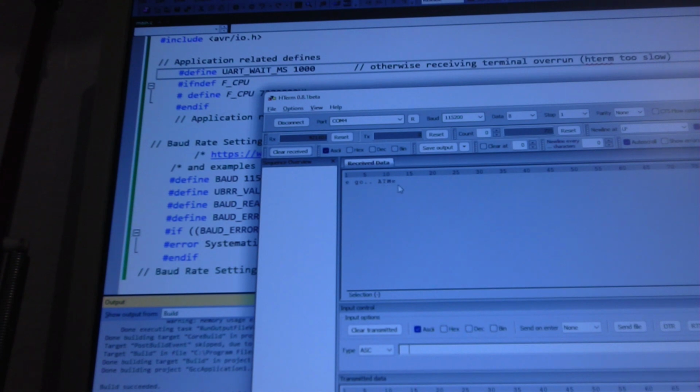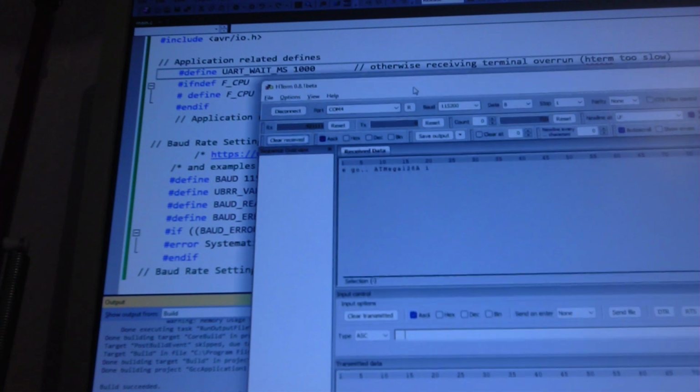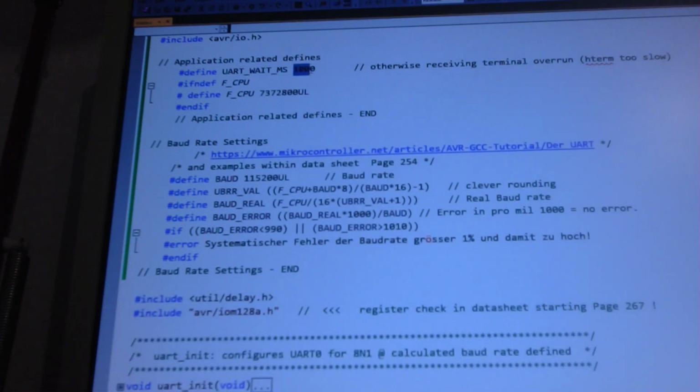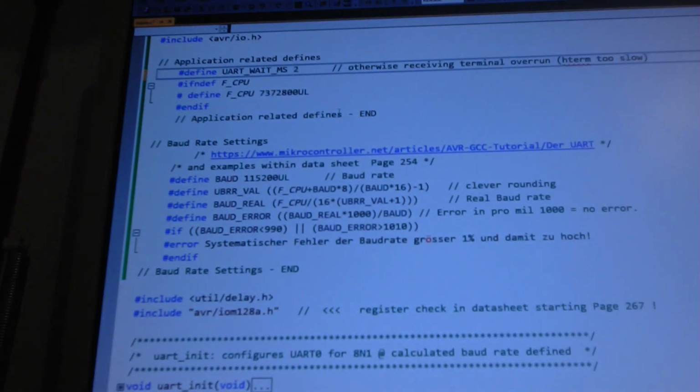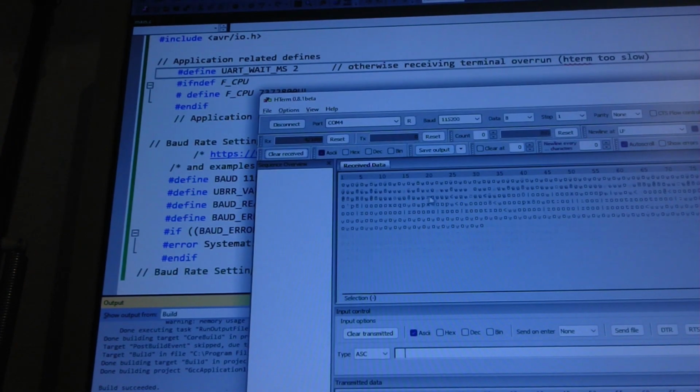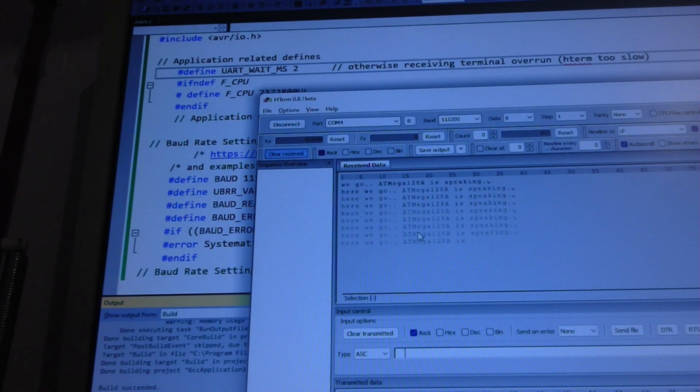Okay, and if you are too fast, then the terminal program somehow is losing. Okay, so I go here again, 2 milliseconds, that doesn't matter. Compile, program and move on here, and then we see again on there that it's working to send stuff out.